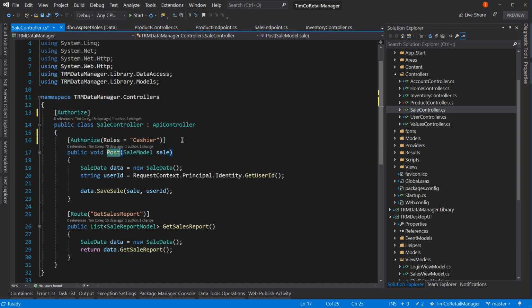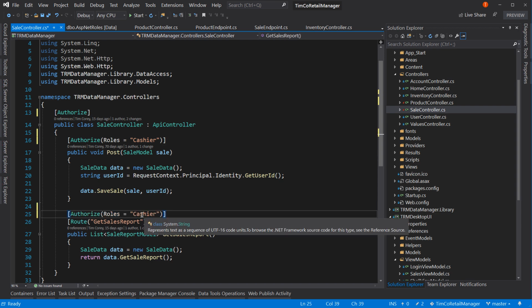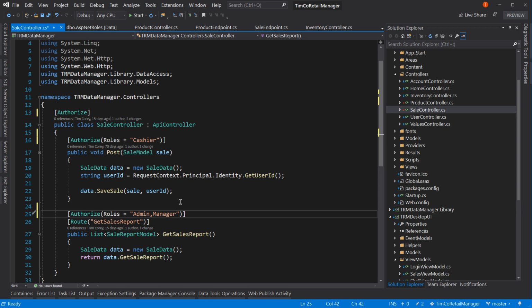But now down here for posting a sale, you have to be a cashier to do that. But what about this get sales report? Well, I think we should say that one should be an admin, and maybe a manager too. So if you're an admin or a manager, you can get a sales report.